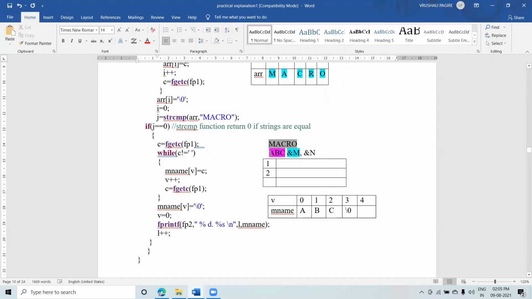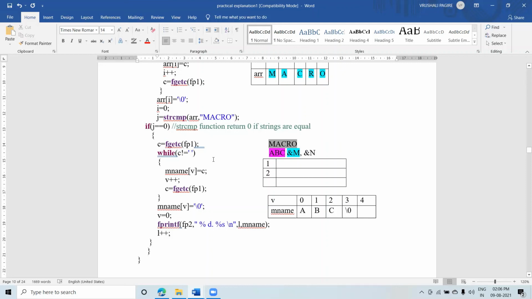So now you have to start copying this alphabet till the space. Until the space comes, you have to keep copying. This space indicates that it is the end of your string and the end of your micro name. Right? So I have just written this while loop. When I copy the first character into the C, check whether it is equal to space or not. For space, what did I do? Only one single quote, I put a space and another single quote. That's it. In the single quote I put a space.